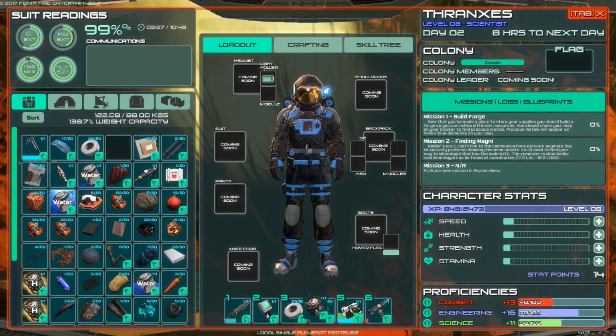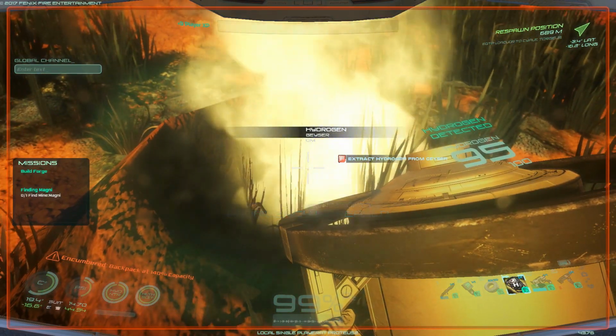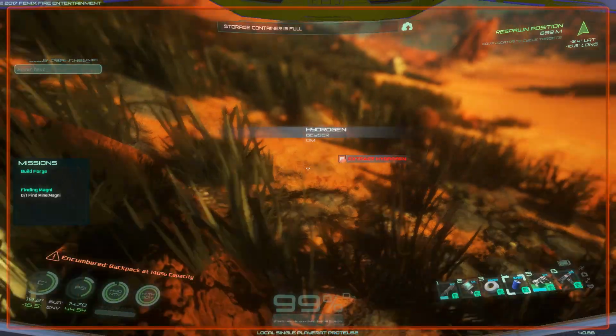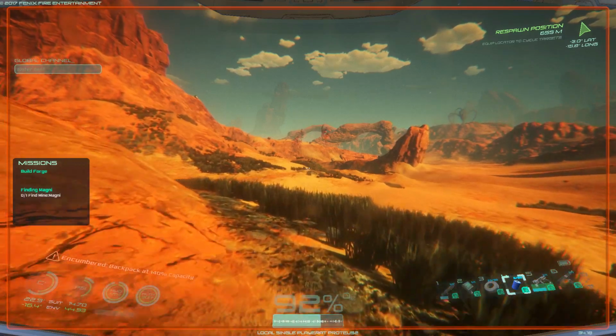Oh, we have another one. Hold on. Let's go ahead and do it. Might as well get that science experience, and you need hydrogen for pretty much all the cool stuff that you can do with the chemistry station. We'll make some more barrels, we'll get some oxygen, we'll start producing our own water before long.